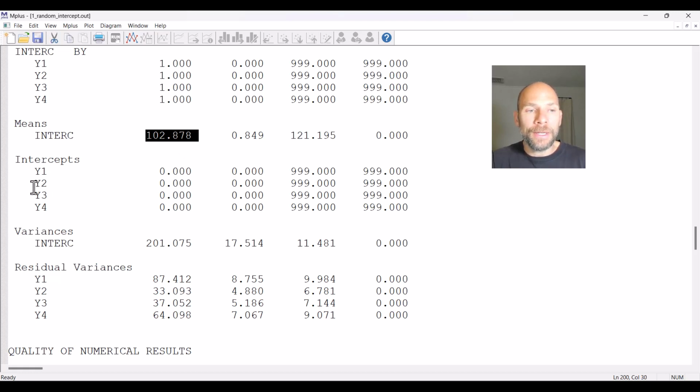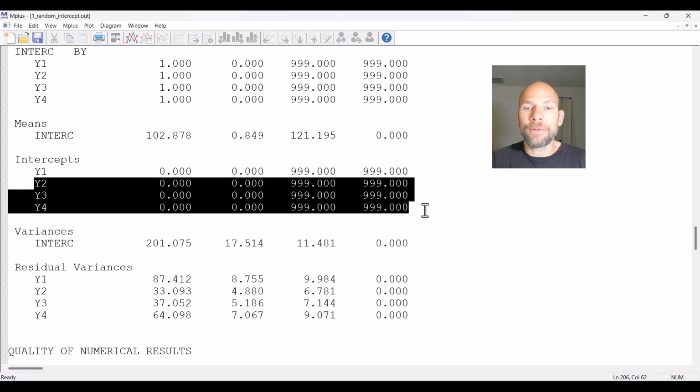Now we could mitigate this by estimating some of the intercepts. So we could free up the intercepts, for example, for time 2, time 3, and time 4, and then see if that model fits better if we don't fix all the intercepts to 0, but only the first intercept, so that the intercept factor represents the true scores at time 1, and then we allow the means to differ across time. This could be an alternative model that we might try out now that this model didn't fit the data well.